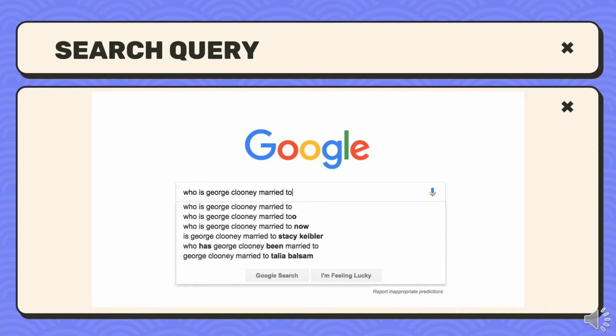When as a user you type in a search query and ask the search engine to find something for you, the search engine scans through a long list of pages that are already indexed. Alright? Now from this long list of indexed pages, the relevant results are shown to us.